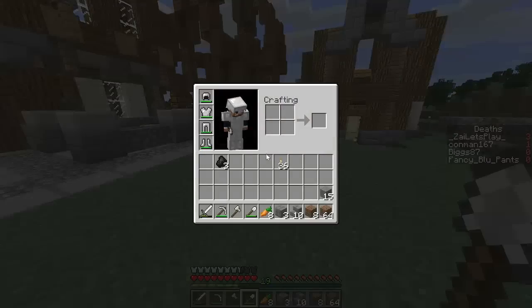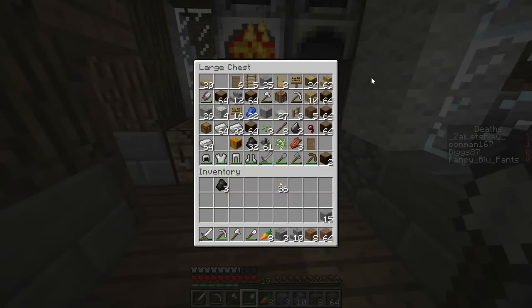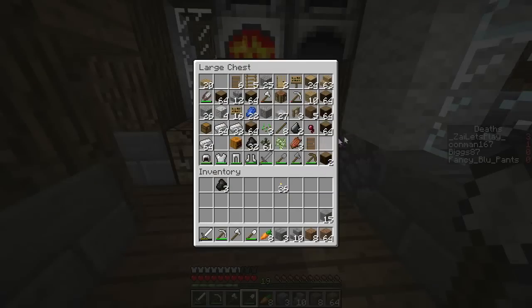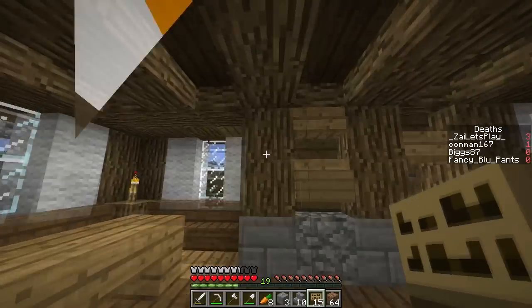So, you know what I'm going to do? While we're waiting for that to cook, I'm going to go in here and just get some... Oh, I need cobblestone. We need more supplies. So, I want to make the fountain. And let's make it to do this. So, can you put signs on here? Yes, you can.